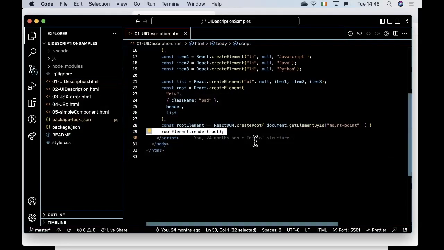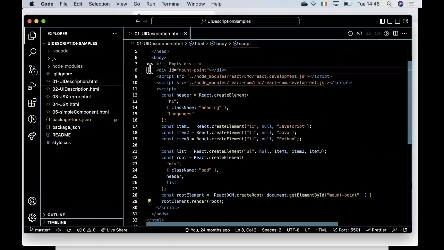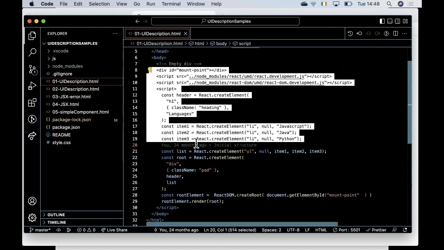So what I've just shown you here is what I'm calling vanilla React code for creating the UI description of a web page. We actually haven't seen a component yet because this is only one part of a component.